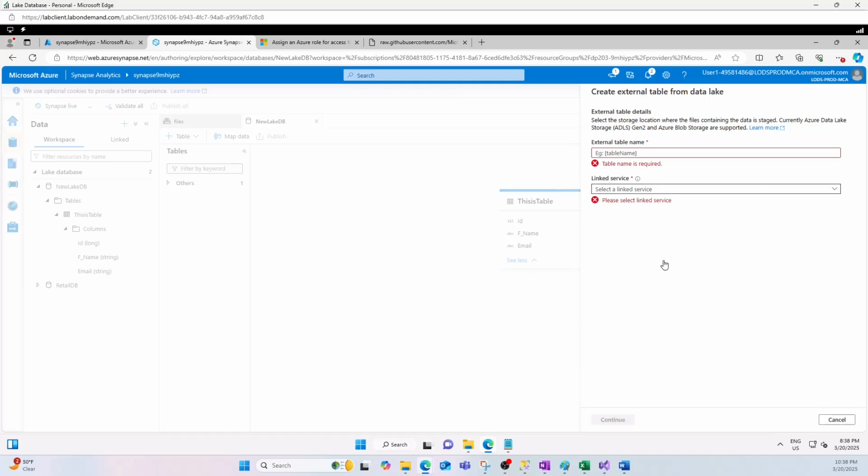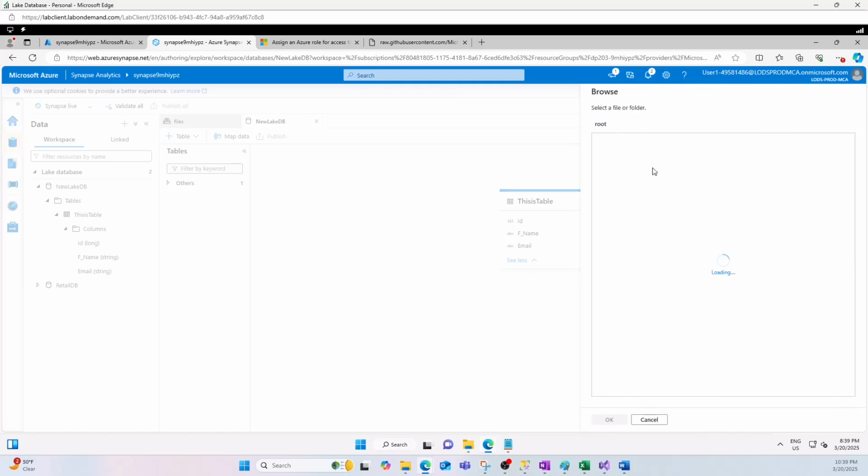So basically this is the table name. Let me give the table name, custom customer. And for the linked server, let me give this input folder. Let me go to the file, and within the file, let's see, I should have Synapse and new Lake database.